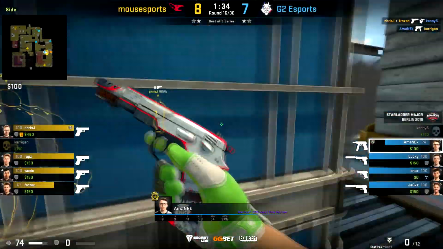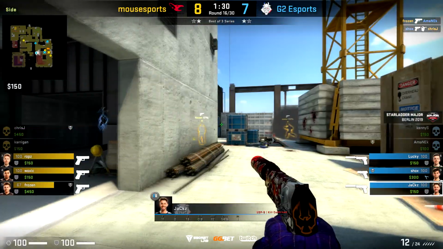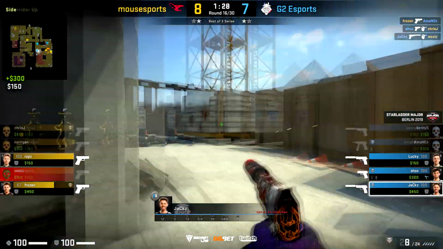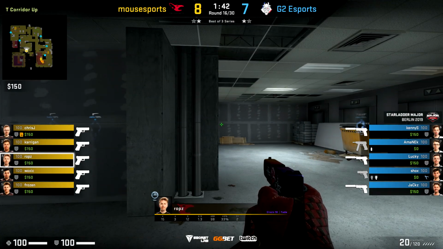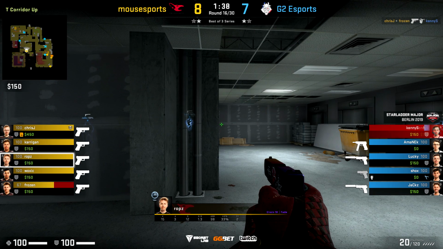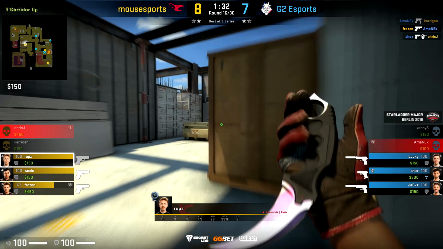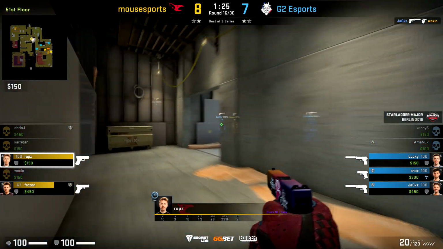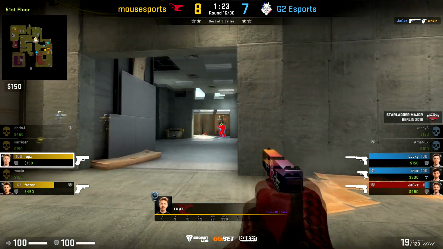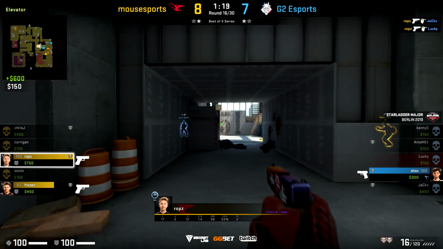So we get a 4-man A rush from the European squad with Rops lurking towards mid, and for me that is the special detail that makes this strategy work. Rops gets to hear the rotations from mid and time his flank perfectly for a couple of kills from behind. He really clinches this round, and this is the kind of thing you could easily try in matchmaking.